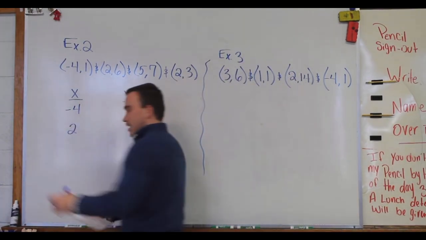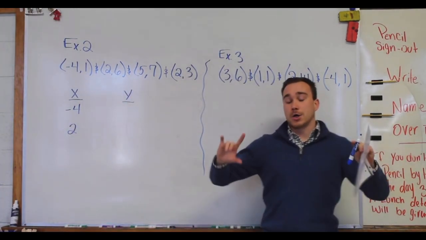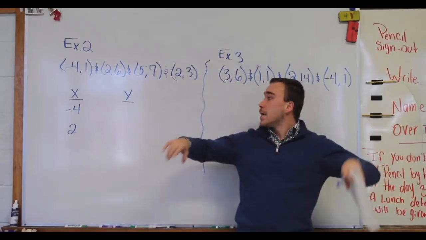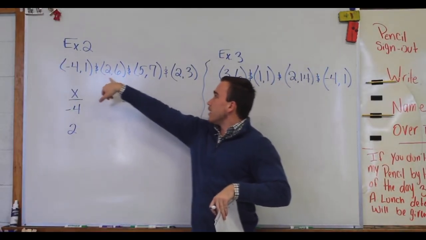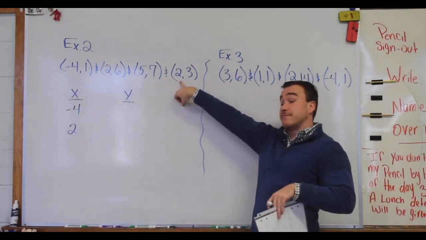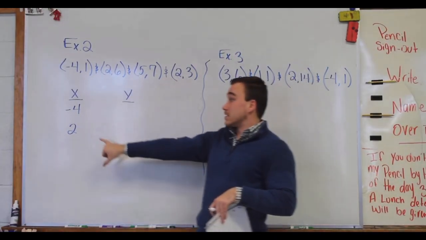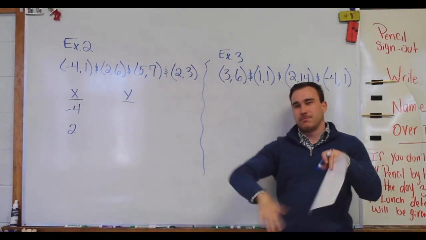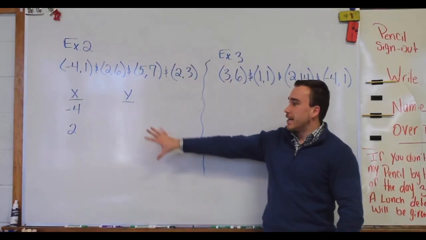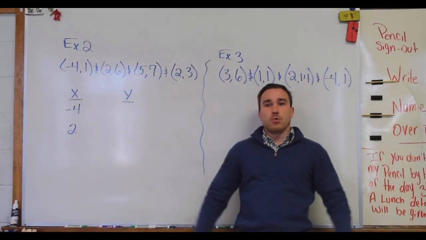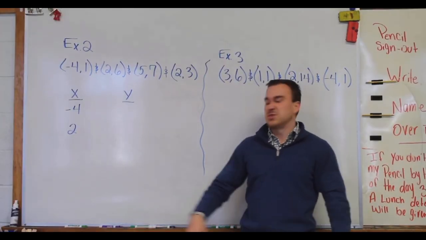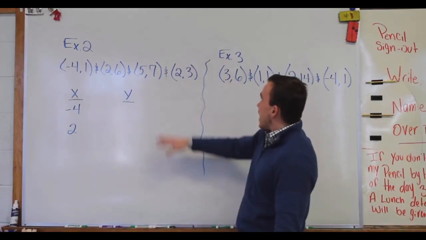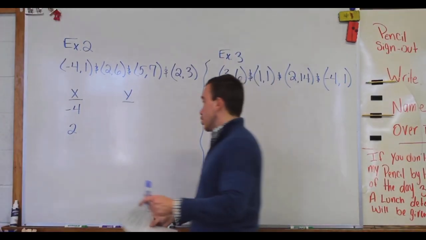Just like when we were listing out our domain and range horizontally, we see 2 here and we see another domain of 2. We only have to list that domain once in our set. We do not need to list the same domain multiple times. Just list it once. Then we have 5 as our other domain.